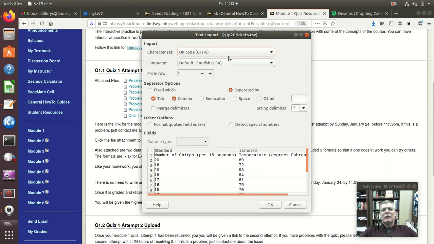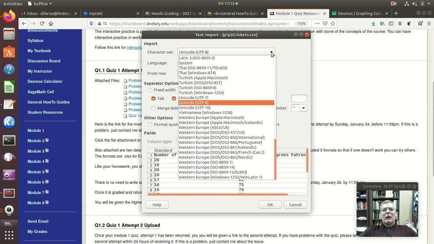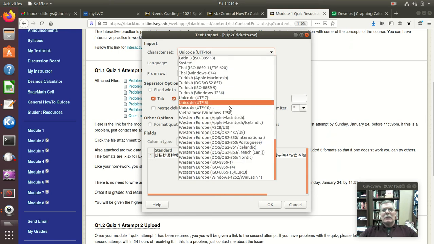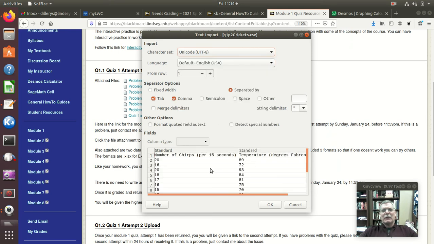It's opening just fine. Now there's some options. I do find once in a while, for this particular type of file, the text file, it wants to open in this 16 character Unicode, whatever that is, and it looks like I'm reading some kind of Asian symbol language like Japanese or Chinese, but I've found if I click there, then it's fine.